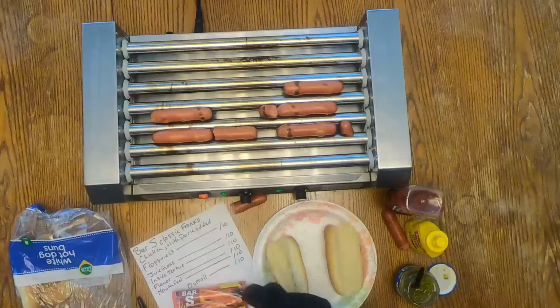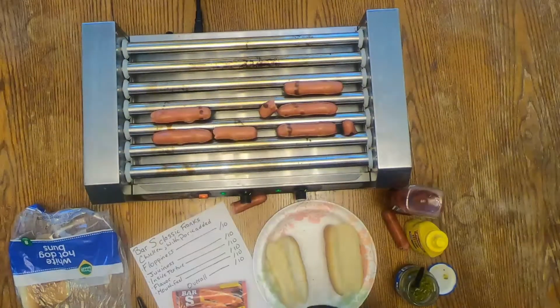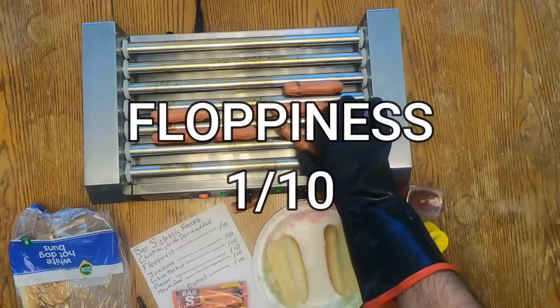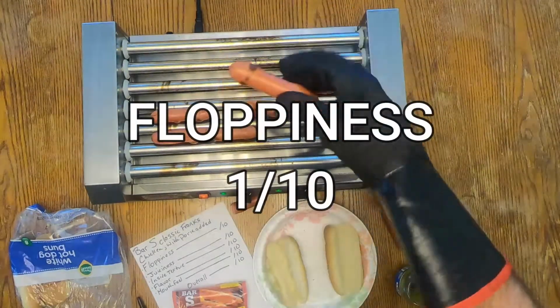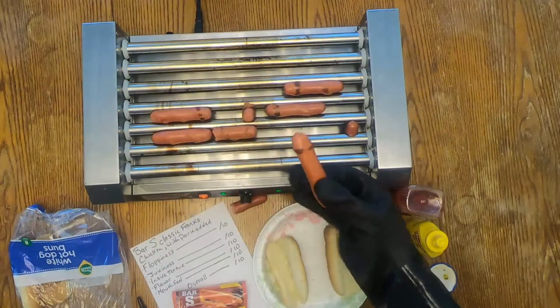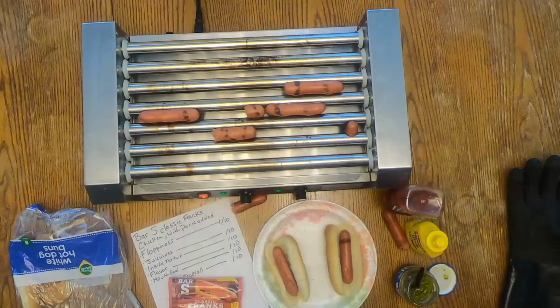We're gonna give floppiness, I feel like I could give 0s here, but we're gonna go ahead and give it a 1 just to keep it on the board with floppiness. So a 1 for floppiness. I'm not going to flop the rest of them to death because we need to have some to taste as well. Then we'll move to juiciness.